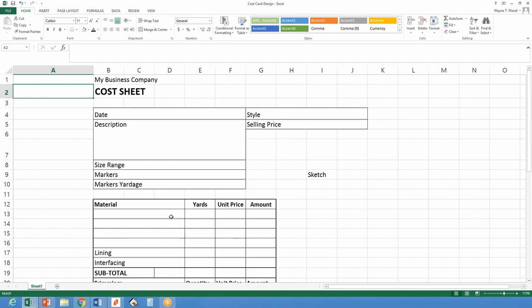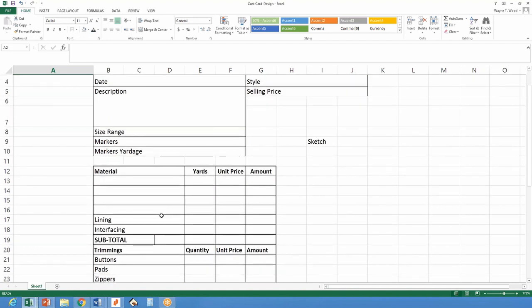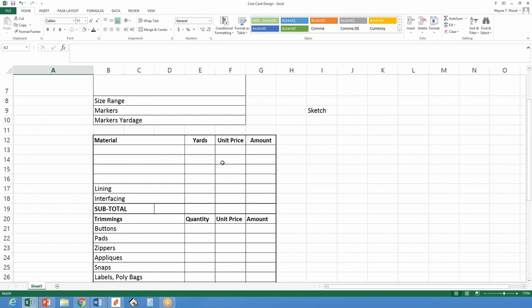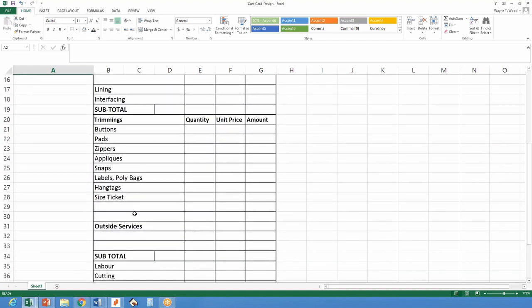This template, which has also been provided to you, is where you take, let's say you're making to order. Somebody will have their measurements attached, and then you break down the costs for doing it. If you're making it a mass and you want to do a lot of multiple products in terms of putting them out in volume, then sit down, work out what the material cost is by yard, by unit, by amount. Am I using lining or anything else? And whatever interfaces that you're using. Getting down to that detail will help you to cost properly based on the records that you have. So if a price changes and you get a new invoice, it comes to your accounting system, you pick it up, you can add it to your costing analysis to know that your costing and pricing is correct.